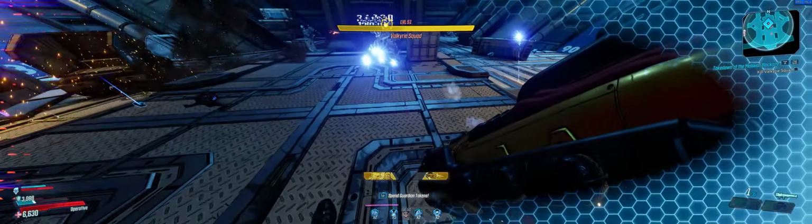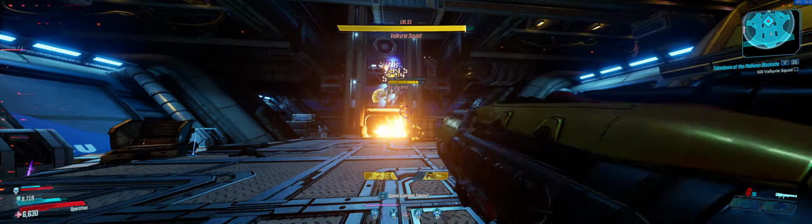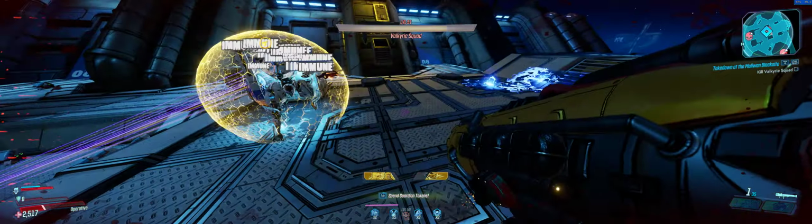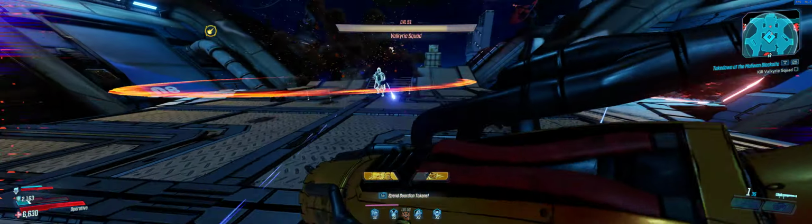Wait, I'm missing. Okay, I thought I hit. Here we go, that's a hit. Can I get a direct hit? Come on, that should be a direct hit. Here we go. Here they come with a swap. Really? That's kind of weird. Come on, that was supposed to be a hit.